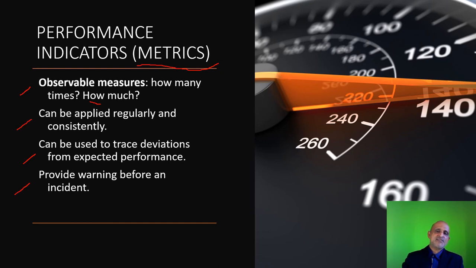Now, the measures which we generally use at a biorisk management facility are related to incidents and accidents. So if we decide that we have an objective to have zero incidents, or our goal is to have zero incidents at the end of the year, we must assess the number of incidents or accidents and relate these to the policy, the goals, and the objectives. So if we do not achieve our goals, we generally conduct an analysis and look back at the reasons why we could not achieve those specific goals.